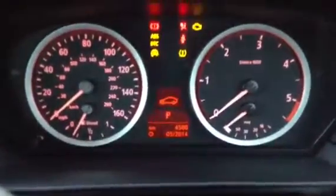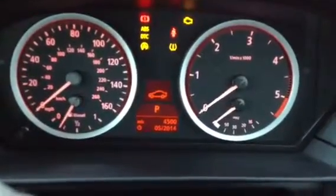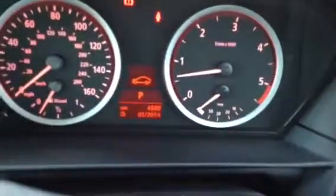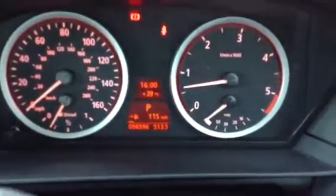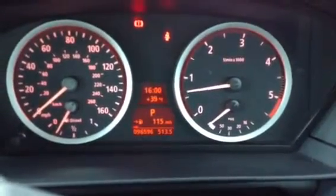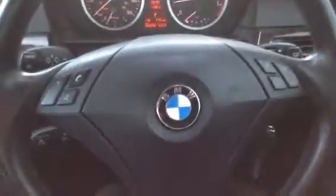If we step inside the car, I can show you the mileage and the paperwork. Now you do get 2 sets of keys with the car, as you can see. And if we just get the car started up, as you can see, no problem at all starting the vehicle. Look at the mileage there, you've got 96,596 miles on the clock, and no symbols appearing on the dash there that you need to be aware of at all. Power steering works perfectly fine, like I said, it is in nice condition.